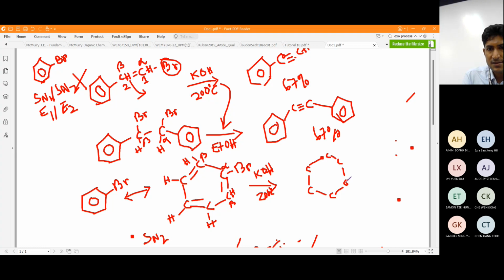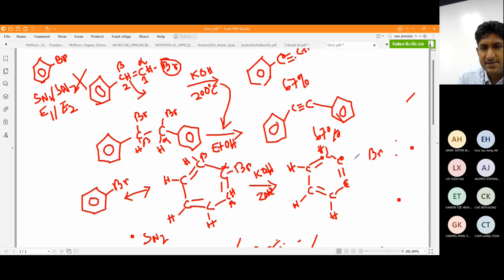Right. So of course this is carbon. The bromine is going away. Let's say that the bromine will go away, of course. So this hydrogen has already one bond here, another bond here, another bond, and a double bond is here. And this is hydrogen, this is hydrogen, this is hydrogen, these three. And let's say we consider this one is the beta, right? So there will be hydrogen here.